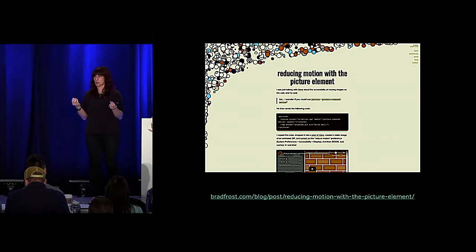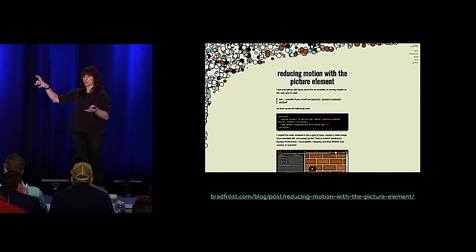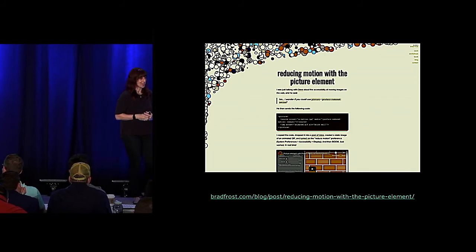And there's other ways to do it as well, where you could even just wrangle your own JavaScript to be like, hey, is prefers reduced motion set to true? Cool, replace all my GIFs with this not moving GIF. Because it's still a GIF, that's weird. Anyways, there's ways you can handle that.